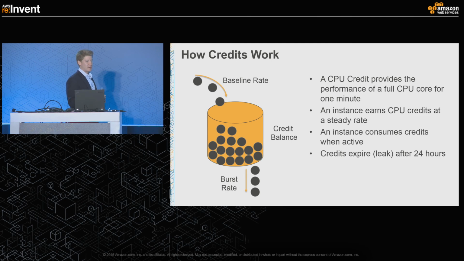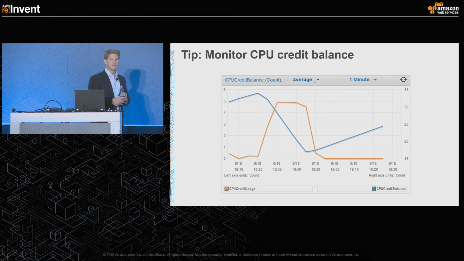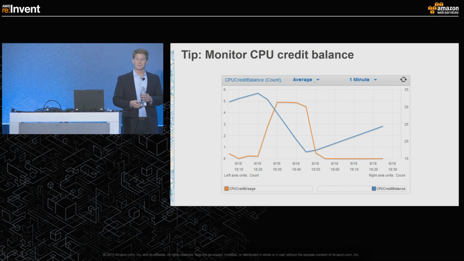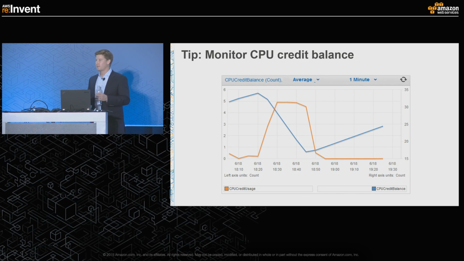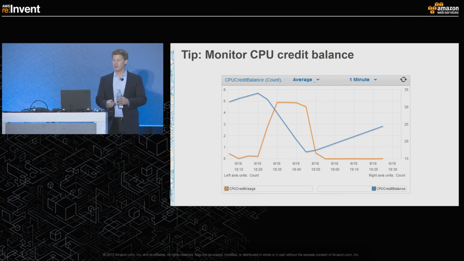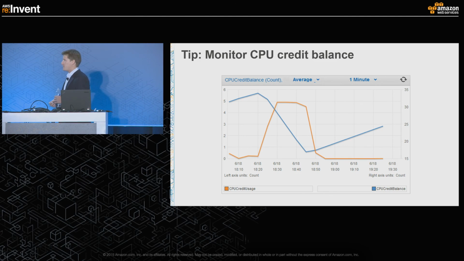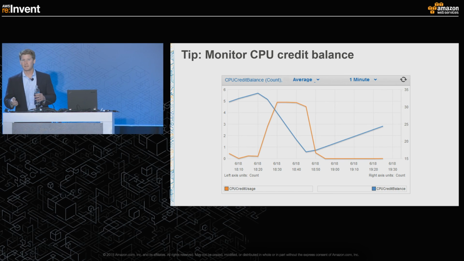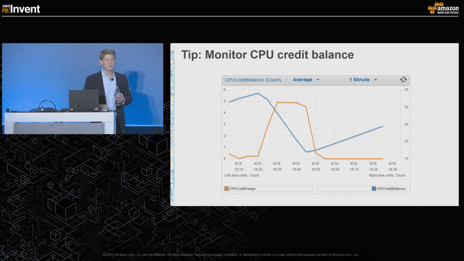This model allows us to ensure that you're getting a fixed amount of performance over a period of time. And if you happen to need more, that's great. You can use a larger T2 size, or another instance type. Okay, so this is a new model for delivering CPU. How do you keep track of it? The tip is to look at some of the new unique CloudWatch metrics that are specific to T2, and that's the CPU credit balance and the CPU credit usage. The hypervisor keeps track of all this stuff, and then we throw it into CloudWatch so that you can see how much CPU credit your T2 instances have. So between C4 and T2 as examples, you've got a couple of ways that we can deliver virtual machine performance through the hypervisor.